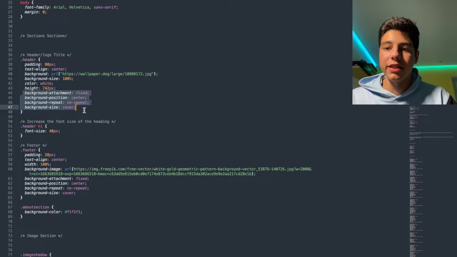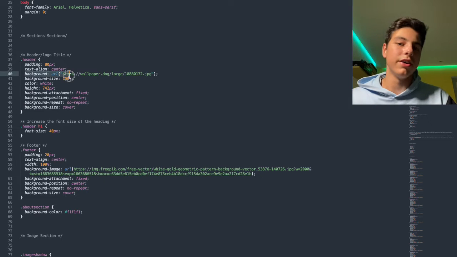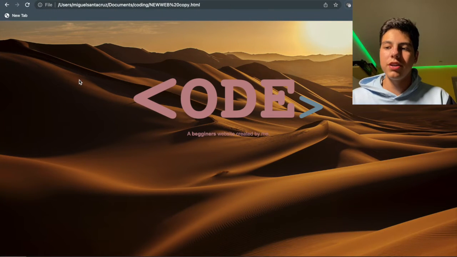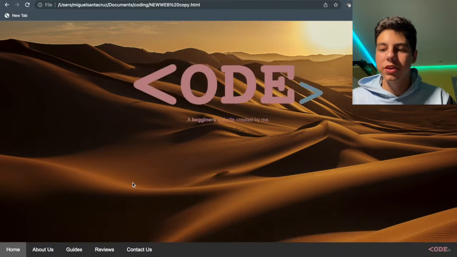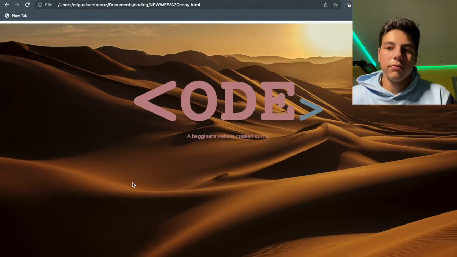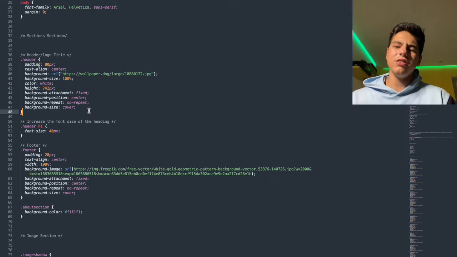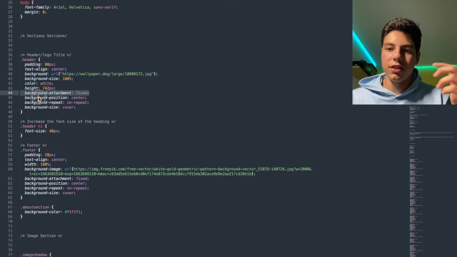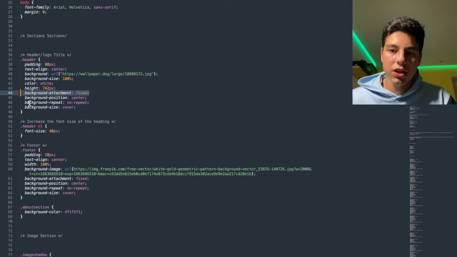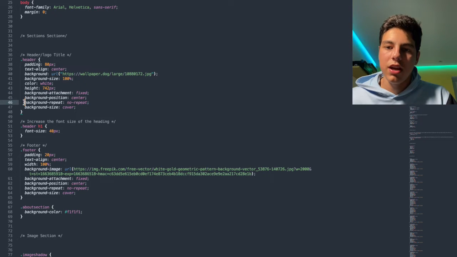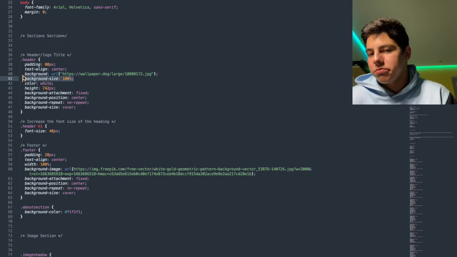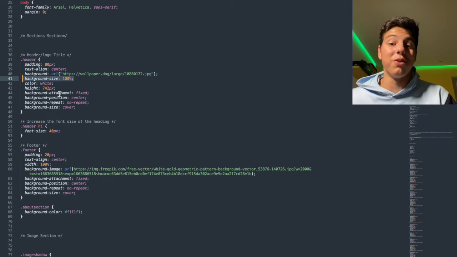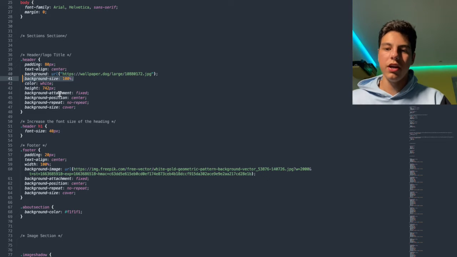But what this is saying is that this background is going to stay still, so the elements around it aren't going to impact it. It isn't going to move upwards, etc. I could go into what these mean, but you don't really need to know what it means. You just need to know that these 4 together mean that it stays still. Background attachment, fixed. Background position, it's centered. Again, these are basic things as well. Background repeat doesn't repeat. Background size, it covers. This is the same as this as well, essentially. But actually, I don't know why I have it there twice, to be honest. That's a good point. But either way, regardless.